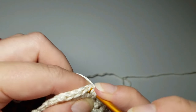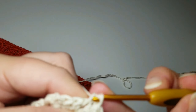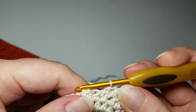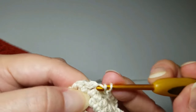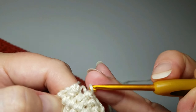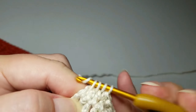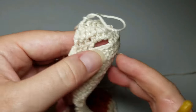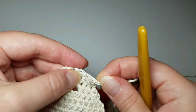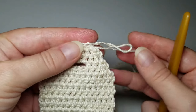Decrease. 1, 2. Half double crochet here. And last 2 spaces, decrease. 2 together. Okay, so here's my handle with a buttonhole.